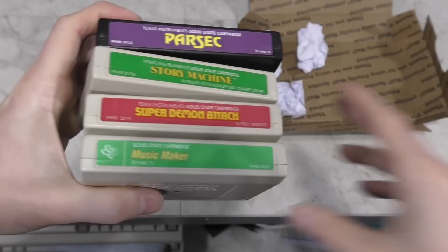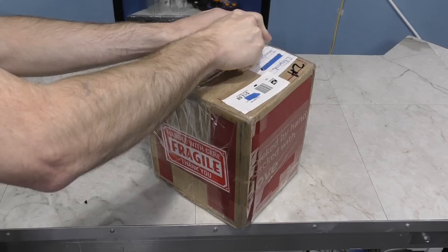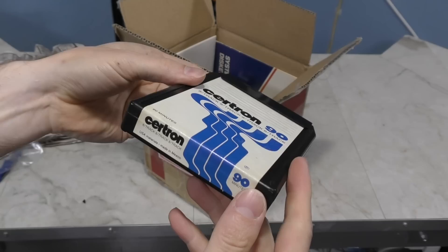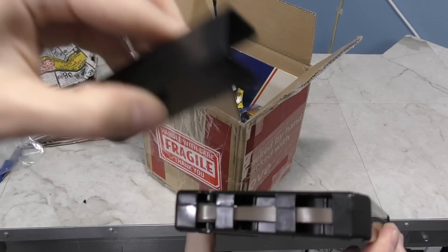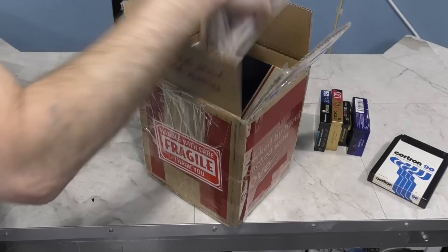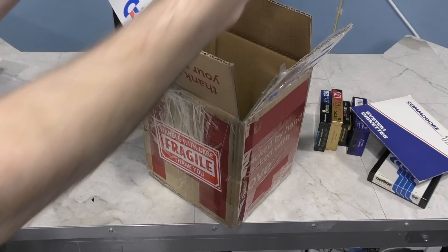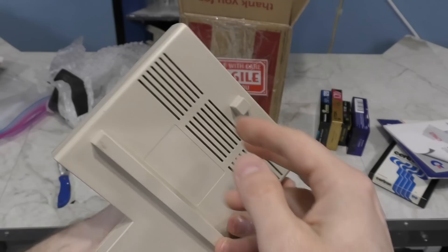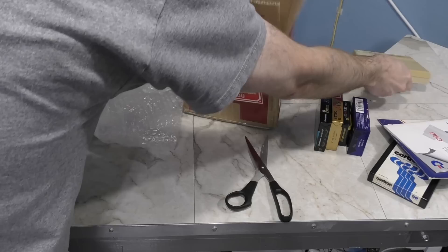Next up we have a cube-shaped box from C-Reynolds. Looks like there are several items in here. The first one looks like an 8-track tape, and it appears to be blank, as if it were designed for you to record on it yourself. I'm not familiar with any recorders for these tapes — maybe I'd better ask Tecmoad about that. This next bag contains several other unopened examples of different videotape formats; I can put these in my museum next to my unopened Betamax tape. Here are Commodore 128 system discs, and a manual for a 1750 RAM expander. I already had a 1764 RAM expander, but that's technically for the Commodore 64 — this version is meant for the Commodore 128. Thank you very much for that; this will help with my Commodore history series.